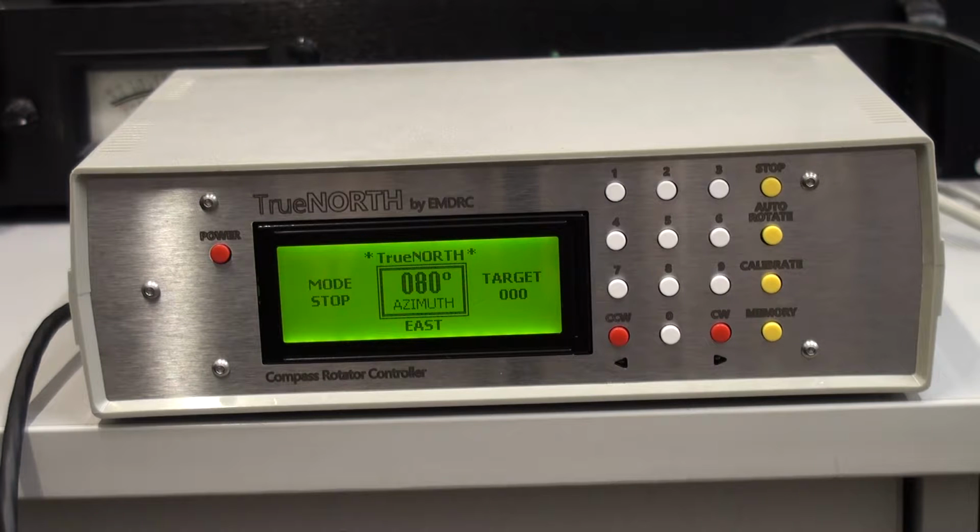Device manager, COM port. TrueNorth is COM8. Okay, so we're looking for COM8. Azimuth COM8. Right. Now we have no. There we go. All connected. As you can see, the software is controlling it quite nicely.